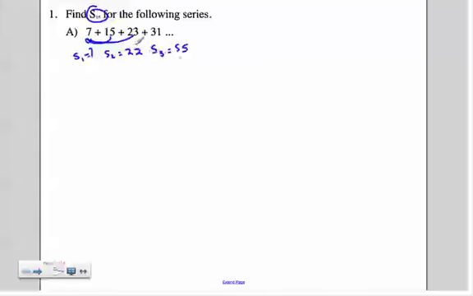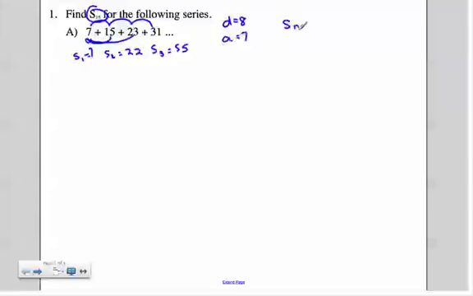Technically you could list out 15 numbers and add them, but that's time consuming and the chance of making a mistake is great. And sometimes you could be looking for the sum of 3,000 numbers, so it's just not efficient at all to do it the long way. Luckily, we have two formulas to find the sum of an arithmetic series, and this is arithmetic because we are adding 8 each time. So I still have a common difference of 8 and a first term of 7. So a and d remain the same whether we're talking about a sequence or a series.